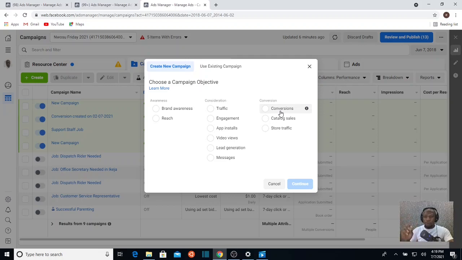Most times I've come to find out that my cost of conversion, depending on the price of the item I'm selling, revolves around $2 upwards. But when I somehow combine my conversion with engagement, sometimes I get as low as $0.6 instead of the $2 or $3 that it would cost me. Now let me explain to you how it works.